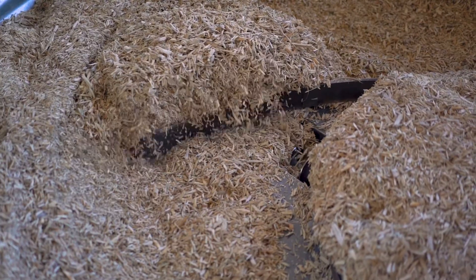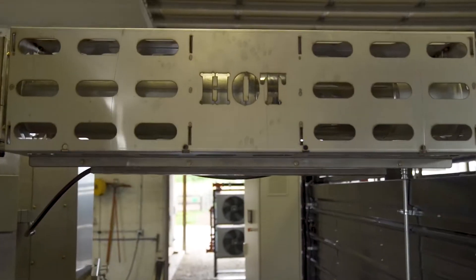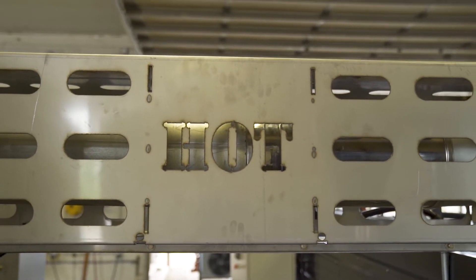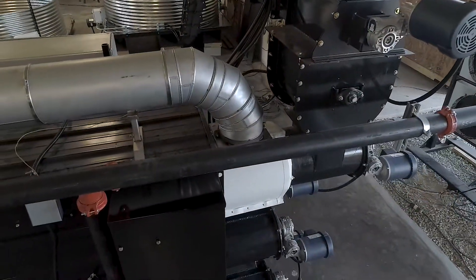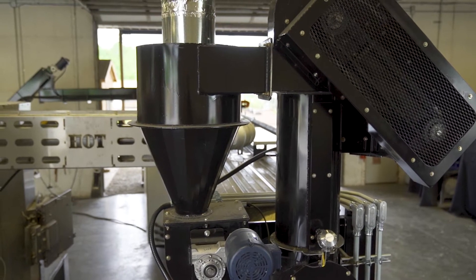Our BB-1000 burns biomass to make heat. We get heat in two forms: flue gas and hot water. When the dryer calls for heat, the first thing it looks for is flue gas up to 1,000 degrees, and it comes via the crossover. The crossover is a special place where we pull the heat off of the bridge between the combustion chamber and the hot water heat exchanger of our burner. Based on your drying needs, the computer can be controlled for a flue gas input of anywhere between 300 and 1,000 degrees. It's pulled into the first and top drying tube for the flash drying process. At the end of the first tube where the flue gas is injected, at the far end, there is a fan and a cyclone where all of the hot gas and moist air is ejected from the system.